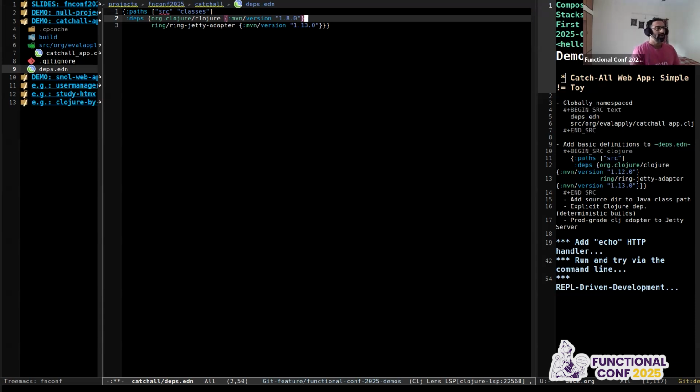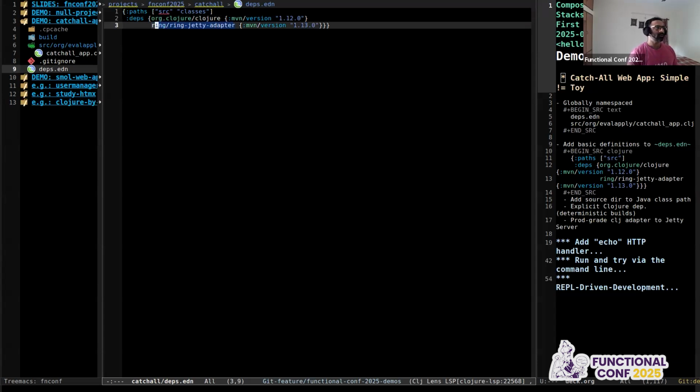I think Clojure 12, which was released a couple of months ago, supports up to JDK 11, if I'm not wrong. So it's usually like a 10-year window of JVM runtimes that the language supports. So unless you're doing something very bleeding edge, you're likely to be very safe backwards compatibility wise.